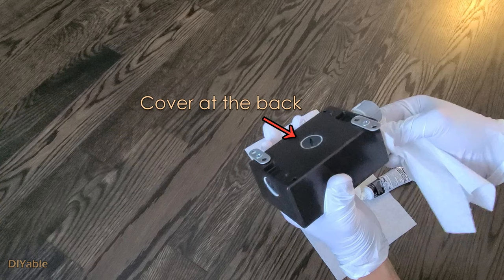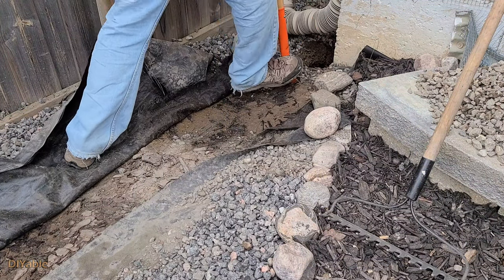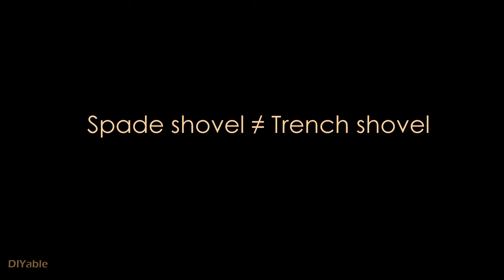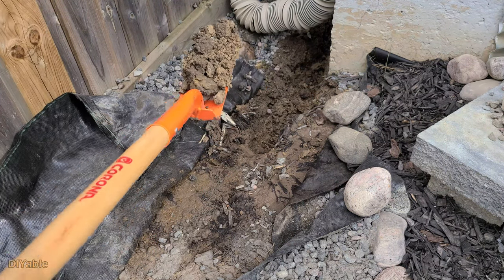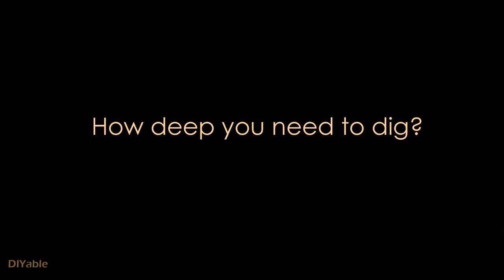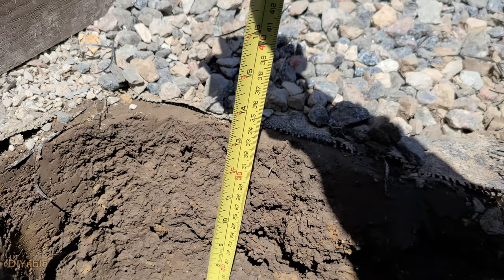Don't forget to put the cover at the back of the box — otherwise water can get inside. It's time to do some digging. You will need the right tool to get the job done easier. It's not easy to find a trench shovel at my local hardware store, but there is always Amazon. Don't get confused with a spade shovel — the angle is totally different. It's not as fast as you'd expect, but it's a good workout. The next question is how deep you need to dig. For PVC conduit, my code is 18 inches; right now I am at 12 inches, so more digging is needed if you follow the code.